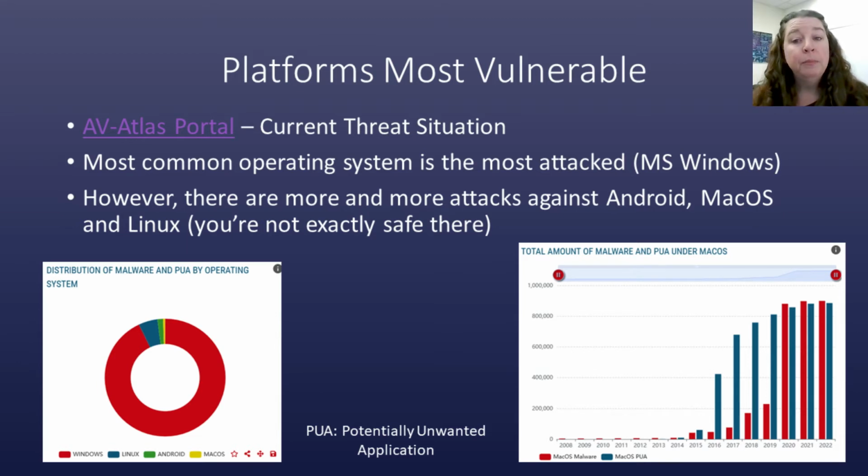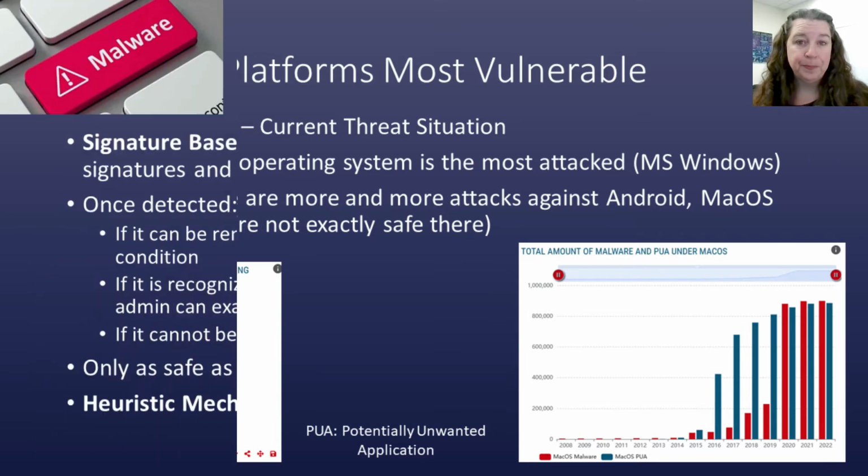There have been more attacks against macOS in the last 4 to 5 years than there ever were before. That's because I believe more people are using Macs, and therefore there's more benefit to hackers to attack those. But it's always a good thing to keep an eye on things like the portal and be able to recognize how often and which platforms are the most vulnerable to attack.